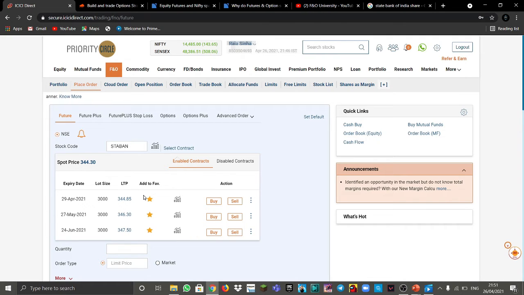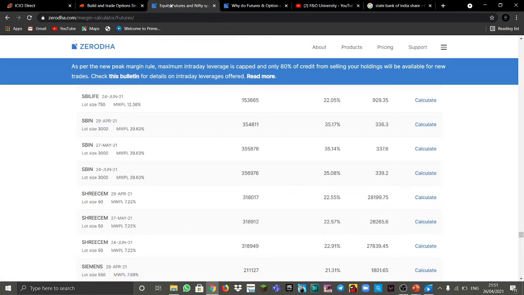You would need to pay a margin money. So what is the margin money and how is it calculated? There's some calculation through which margin money is decided. We will not go in deep into that, but let's look at the margin money and margin amount. What is the percentage of margin that you need to pay for each underlying asset that you are looking to buy or sell in future?